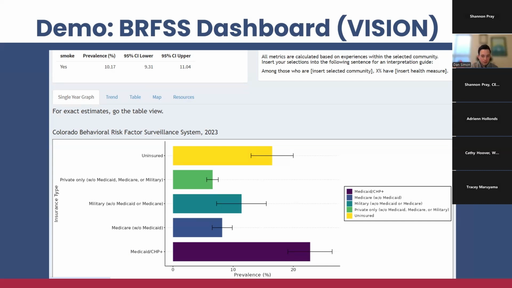And then two more things that stick out: the two groups that have higher rates of smoking than the state average. Uninsured folks have smoking rates of about 16.5%, while those on Medicaid report even higher numbers, smoking at 22.8%. And those little lines on the bar graphs are those confidence intervals that I talked about, for that individual group. So nothing too fancy, but that's what those are showing. A little bit of air on each side. Okay, let's go to the next slide.